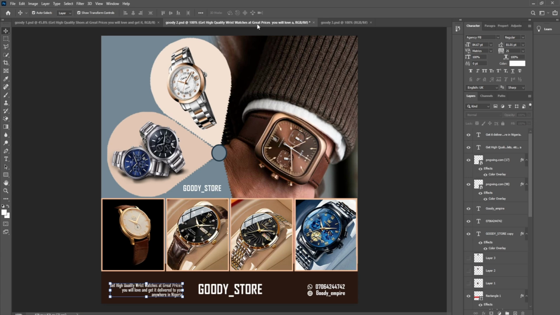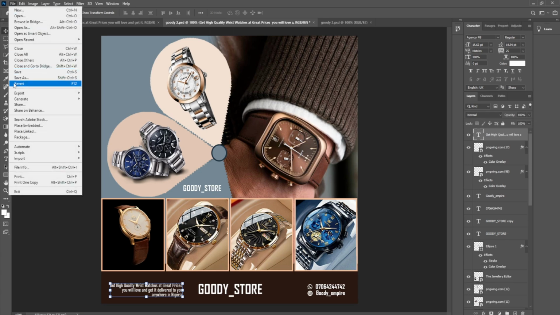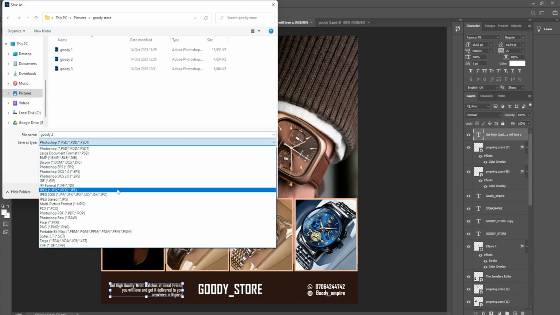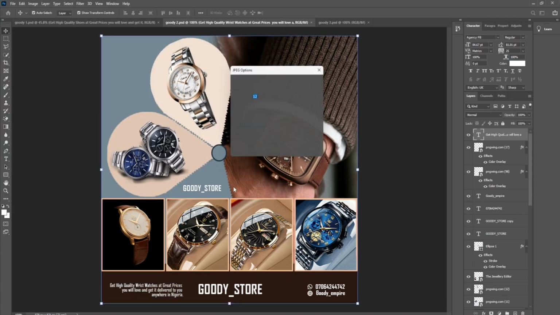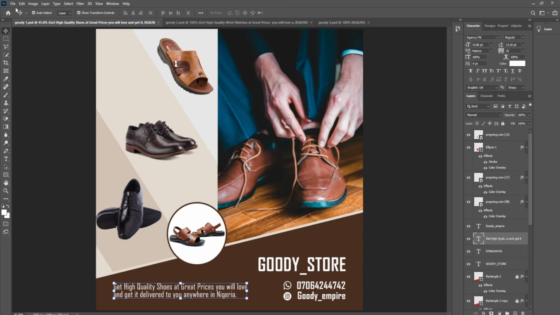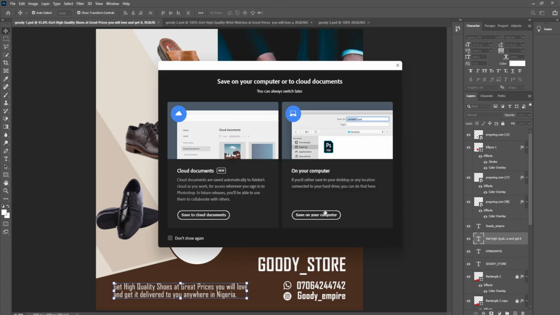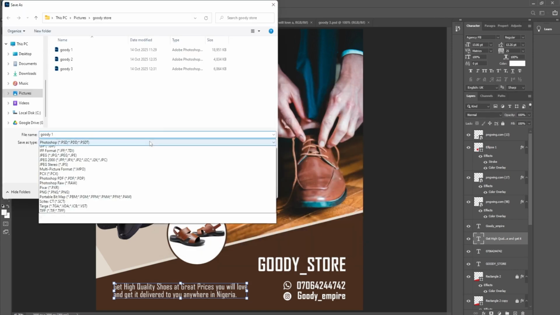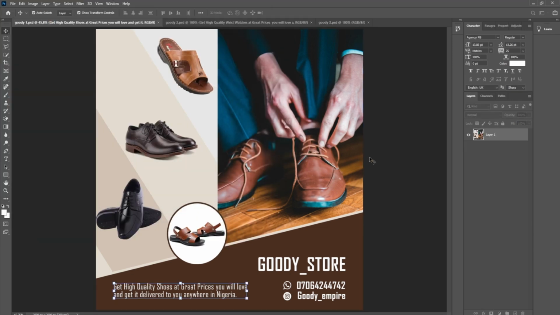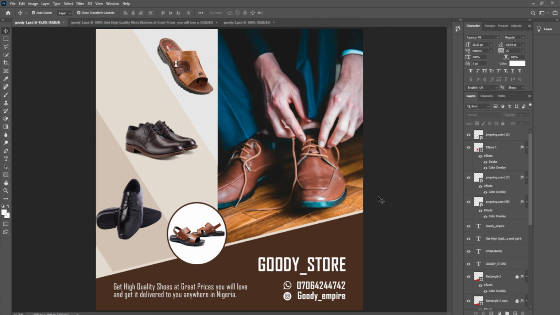Okay. So here, the same thing. You come here, come to File. Let me save first of all. Then Save As, save on computer. Come here, JPEG, save. Okay. And then here, which is the first one we made, design, save as, come here, and yep. This is how to save your pictures, your design as pictures, okay? And send them to whoever would be supposed to receive them, all right?